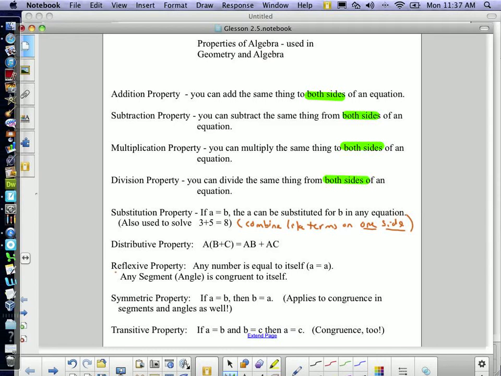Symmetric property, again, don't use it very much here, but it does allow us to switch things around to either side of an equal sign. If A equals B, then B equals A. I'll show you one example today where we're going to want to do that just for the sake of using it. It's usually not necessary, but we do have to justify everything, so that property exists. Transitive property is like syllogism. If A equals B and B equals C, then A equals C. Again, I think it's something you're pretty used to. And it's a nice little shortcut. Saves us lots of steps having transitive properties sometimes.